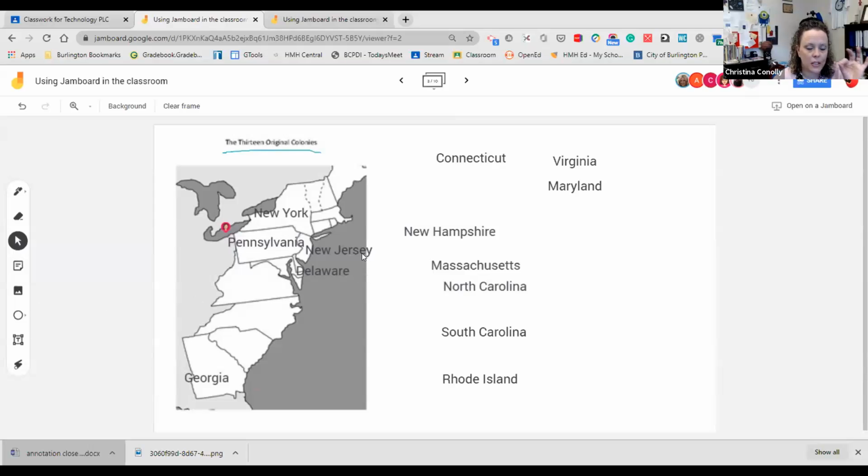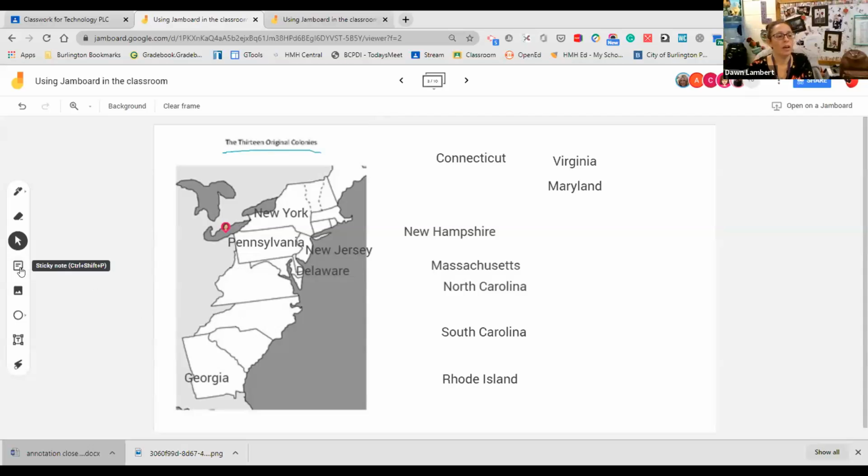You would be able to click on their icon if you don't know their picture, if you don't know that's them. You should be able to click and see who did what right there. I'm not sure if it's going to let you because the picture might be in the way now, Dawn. That's fine. And then I'm going to come back up to the sticky note one in a moment.